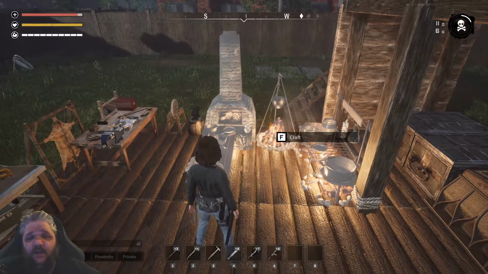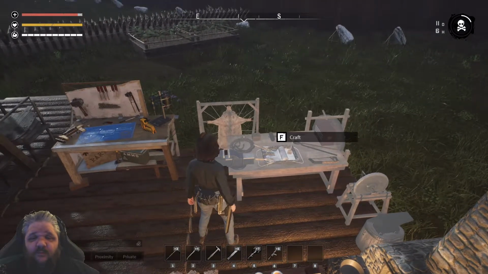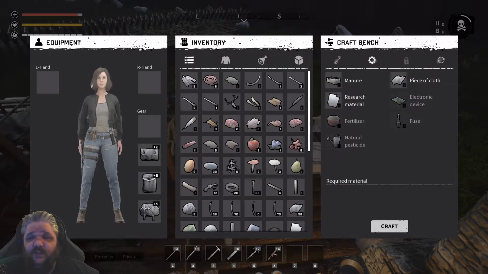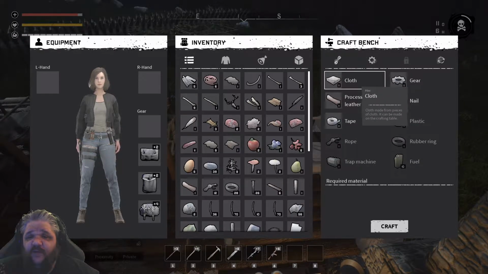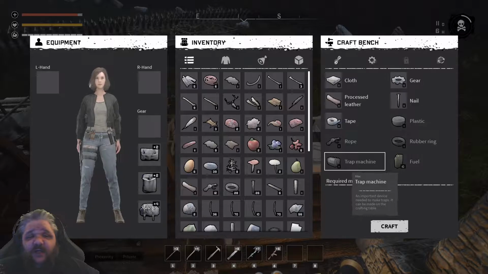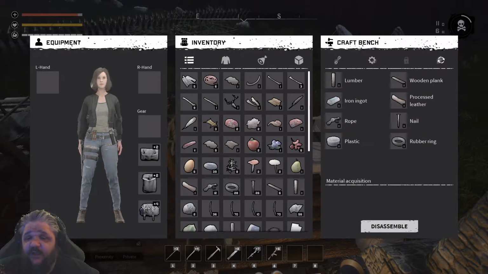Moving on, going over here to the craft bench. Here's where you're going to craft most of your other materials and such. As you can also see, I'm not quite fully upgraded on those yet either. Right now, I don't have that, so I will show you some of the things we do have. You can make cloth, rope, the trap machine engine. This is what makes the traps that kill the zombies work. Fuel, and so on. You can also recycle things in here.